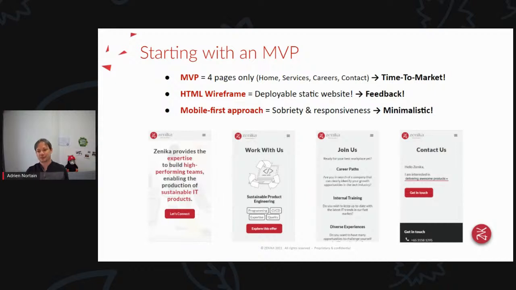Okay? The rest that we did is further tech optimization and regrouping, and it was mostly on the development part. But for the content and the structure of the website, we already had it from the MVP. And you can see how time to market can be very well enhanced when you have a lean approach. And that's also eco-designing, because in the end, you are making sure that people spend less time on your website, which is a good thing, to be honest.